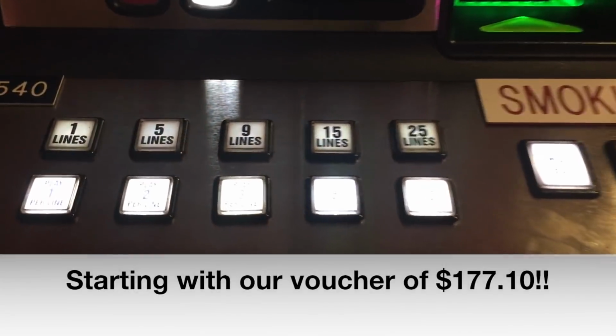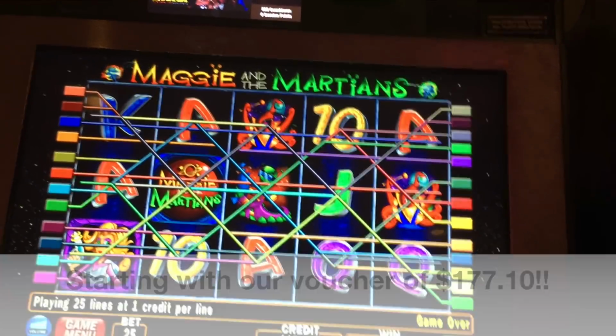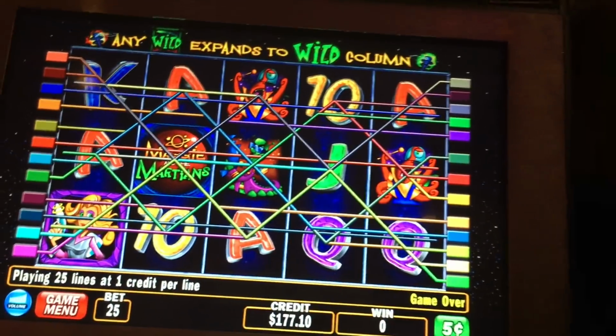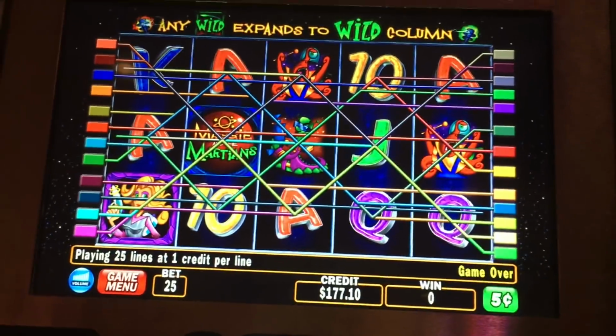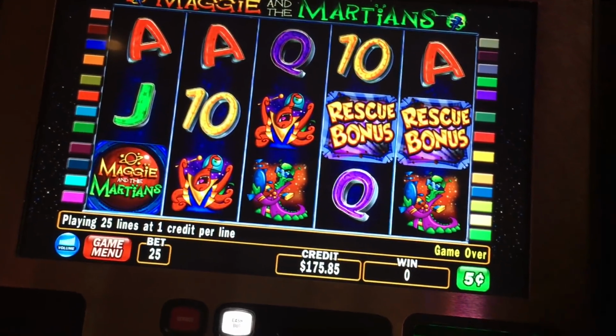25 lines, and it's times five, right? No, times one. We're on nickels. Oh, sorry. Thank you. I've been 625. Because we never played it, so we want to see how it plays. Okay, here we go. We don't know if it's going to be typical IGT garbage or not.